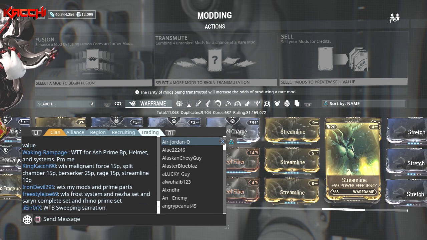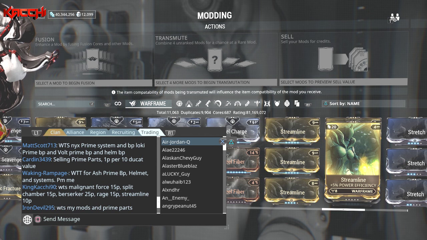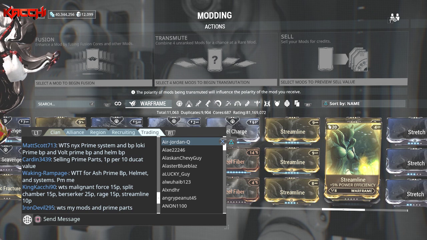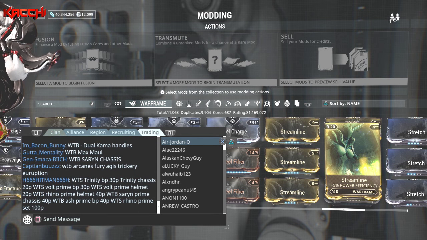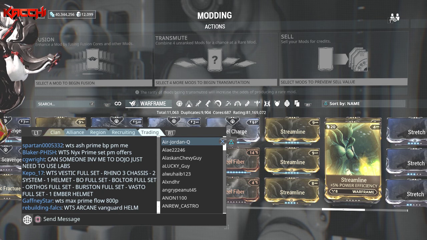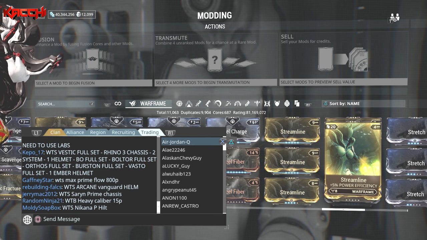Let it sit there, let it fester there. Obviously, people see that Berserker I have at 25, which is more expensive than the others I just put there. So I'm just going to let it sit there, let it marinate. If someone contacts me, they'll contact me. If they don't, then they don't. Because with all the stuff that's going on with Saryn Prime, Nakana, Spira Prime, people are more focused on that.